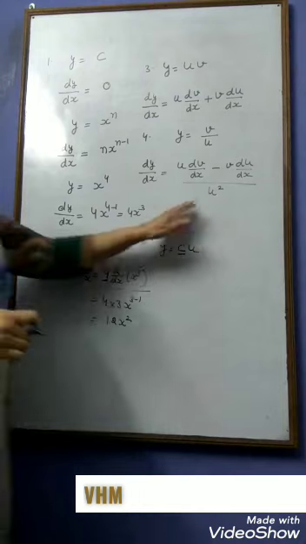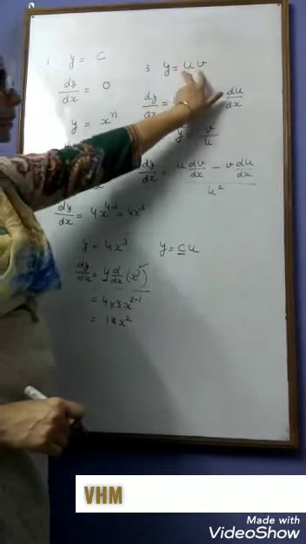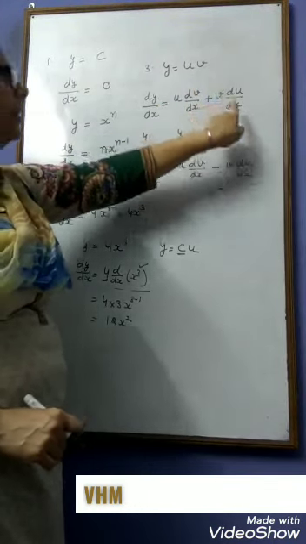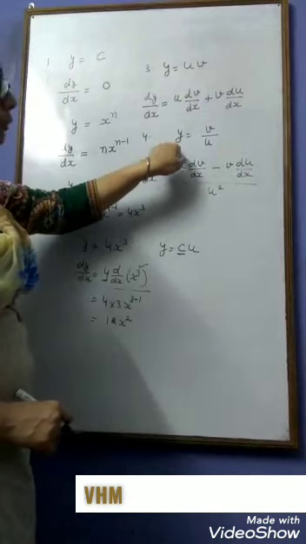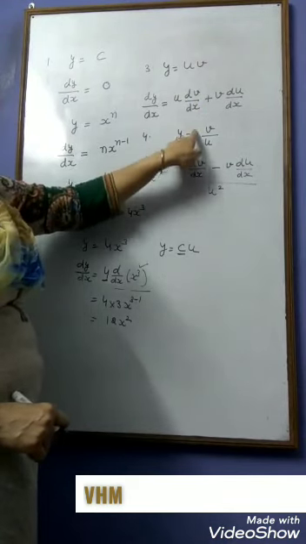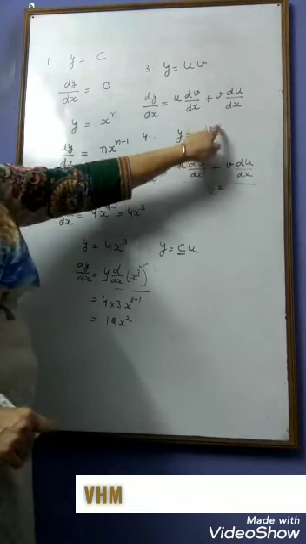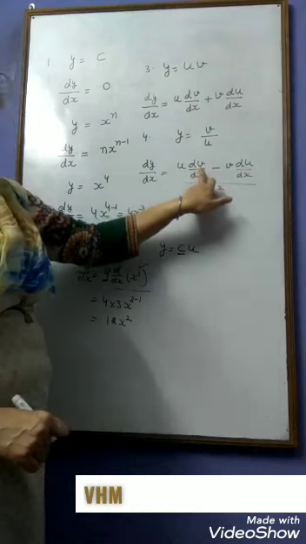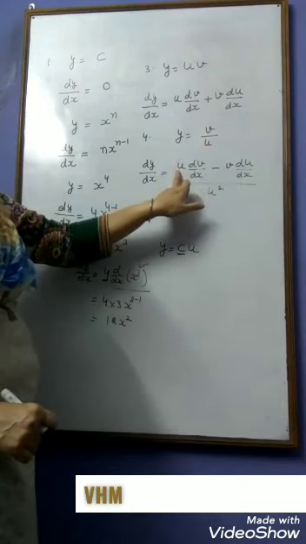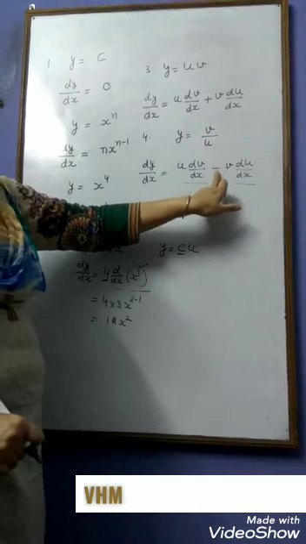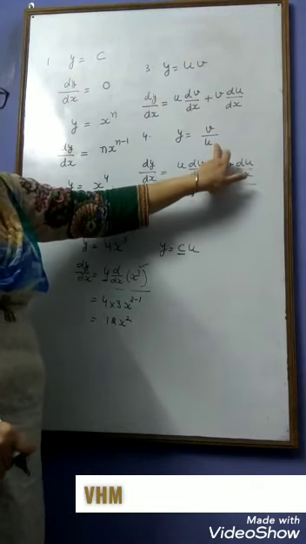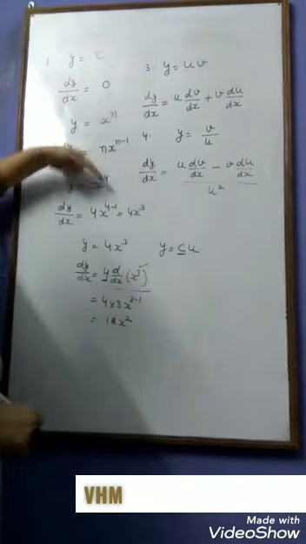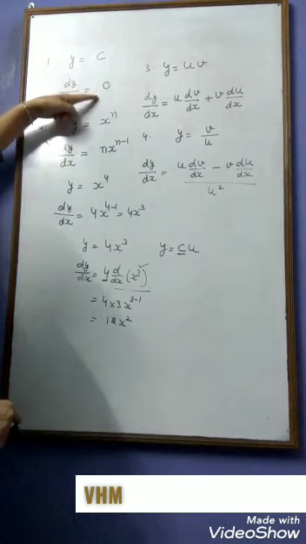So remember this. How to differentiate product terms? First times the derivative of the second plus second times the derivative of the first. How to differentiate quotient terms, division terms? This is called the numerator, this is the denominator. So first you differentiate the numerator, writing the denominator as it is, minus the numerator as it is times the differentiation of the denominator below. And use care, and how is the meaning of this differentiation? Again we use these rules, for a constant it is 0.